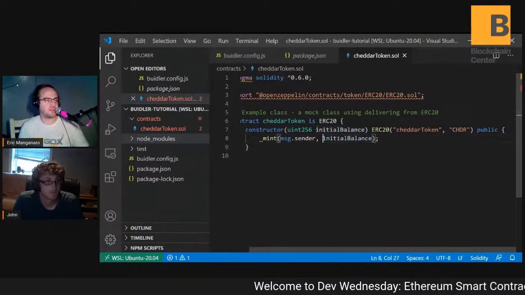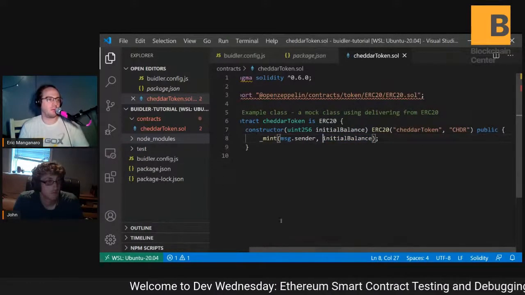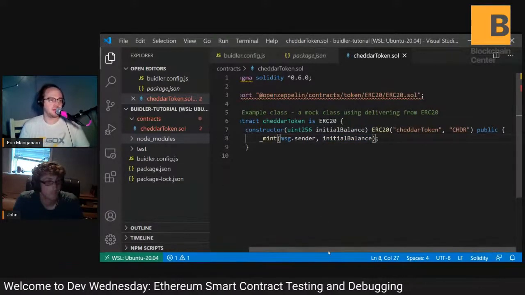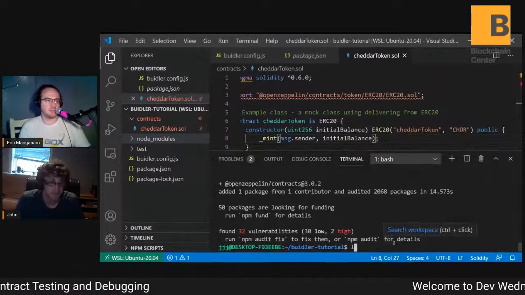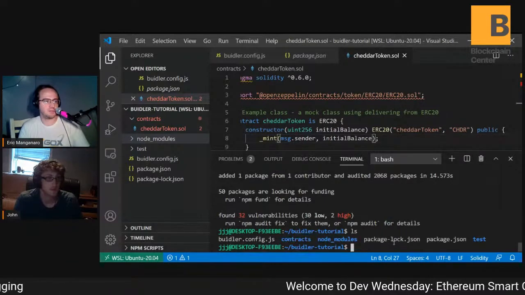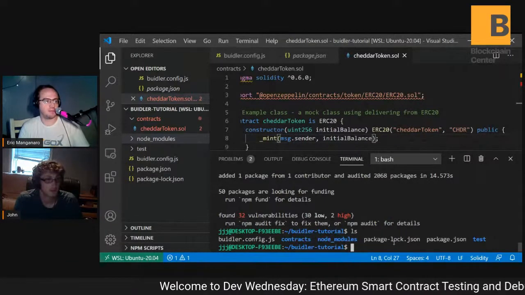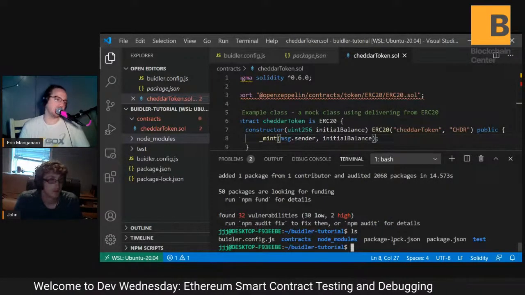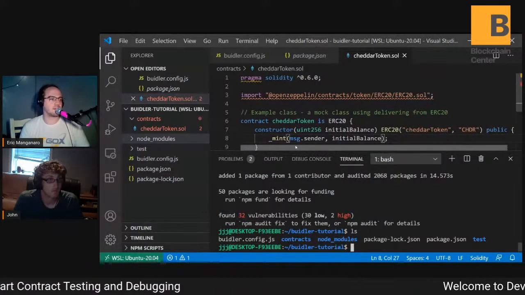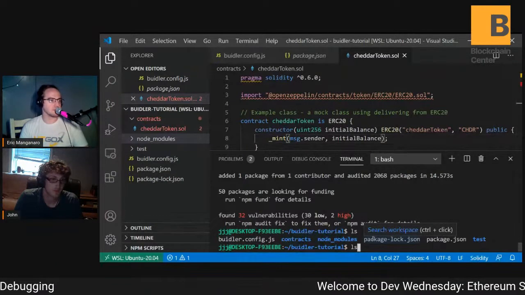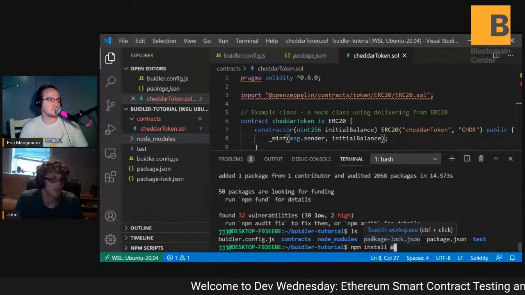Okay. Let's check it out. Now, what we're going to do is see if this will compile. It's the mystery, because I don't know if Beadler config... What version do you use for Beadler? Right now, it supports everything, I think. I don't know what the default is because we haven't configured anything.